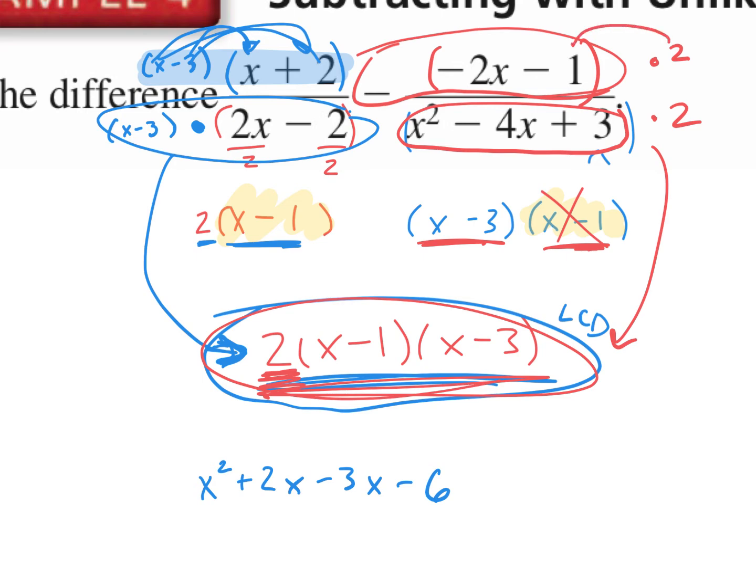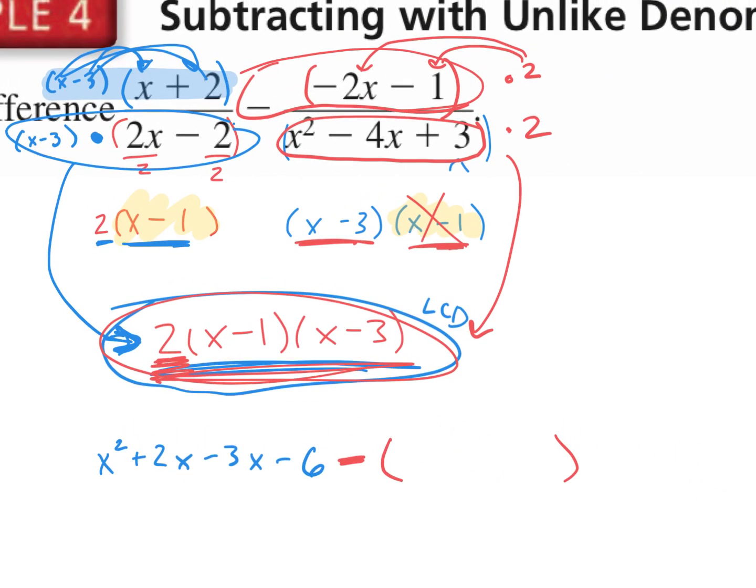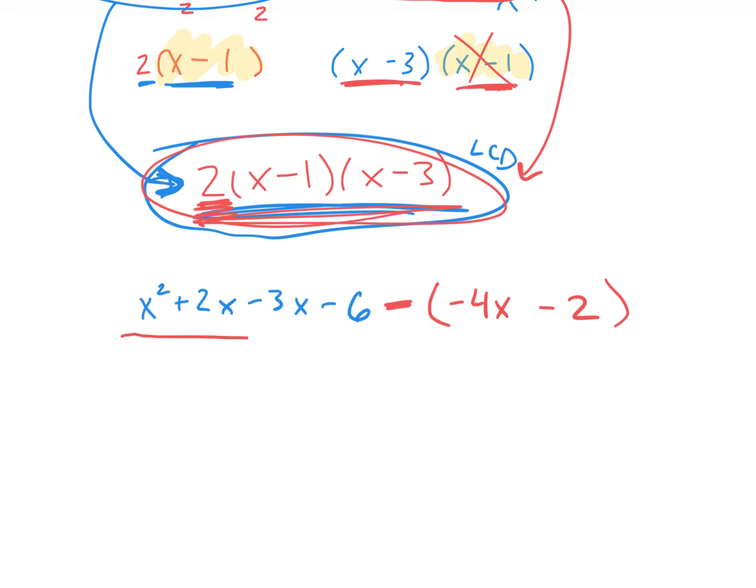So we just need to make sure we distribute this 2 to both things on top here. And since we're just subtracting, we keep that subtraction sign and everything else goes behind it in parentheses, because we're going to have to distribute that subtraction sign. But we'll get to that. So first we want to distribute. What's 2 times negative 2x? Negative 4x. What's negative 1 times 2? Negative 2. So this is our new numerator.